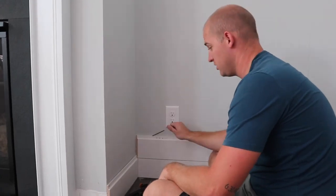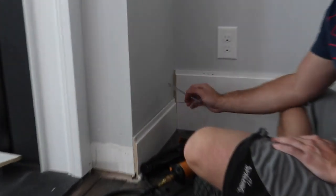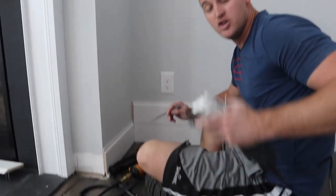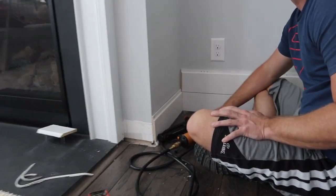So I talked about it just a little bit, about trying to figure out which way I wanted to do it. So what I ended up doing was cutting both ends of the boards at opposite 45-degree angles. That way it makes a perfect 90-degree angle. But some of the things that I'm running into now, which I said in my last DIY shiplap video, these walls are not straight and they're not even. So I'm having to come in and trim up this little middle piece, or trim up this corner piece. That way everything fits nice and snugly together. And it's been difficult.